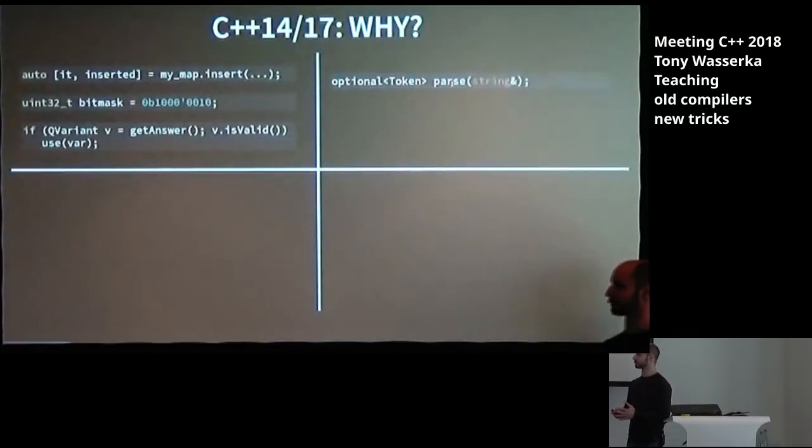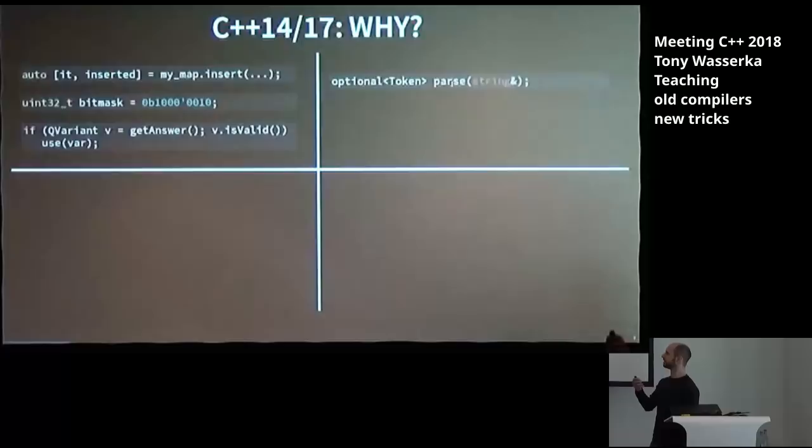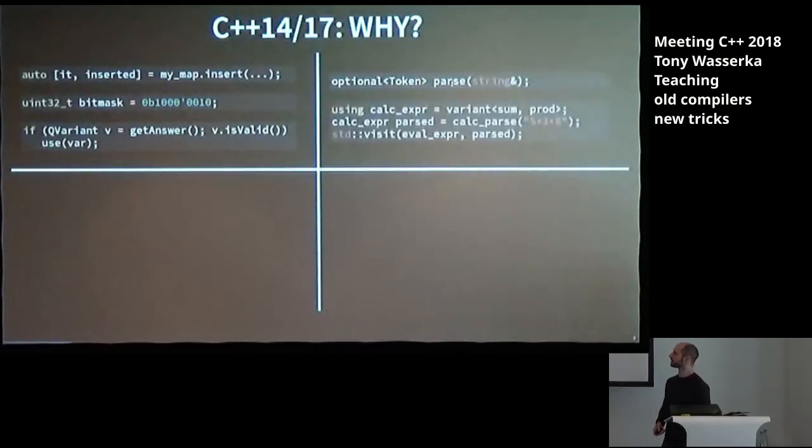So that's kind of suboptimal because then I always need to remember that you need to check for success and need to access the actual result indirectly, so it's kind of annoying. And optional really is a nice abstraction to handle both of these cases and reliably remind people at the call site, hey, this thing might fail. Similarly, variant is kind of a type-safe union.